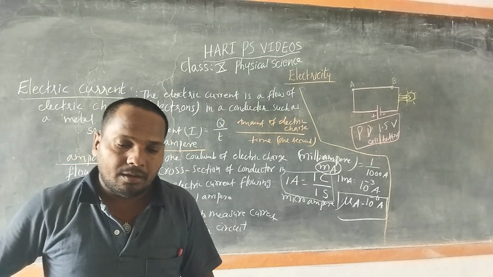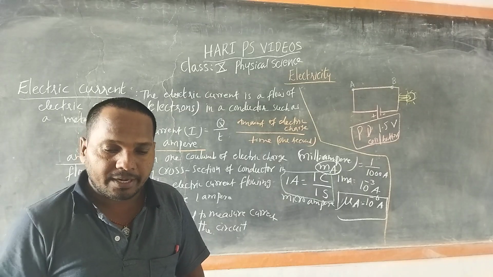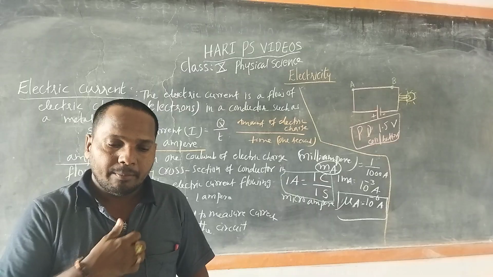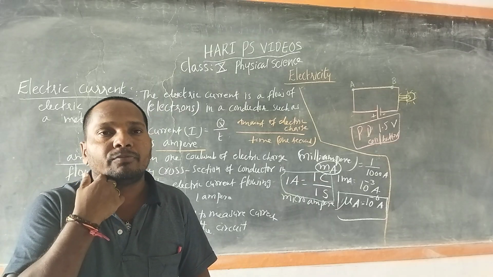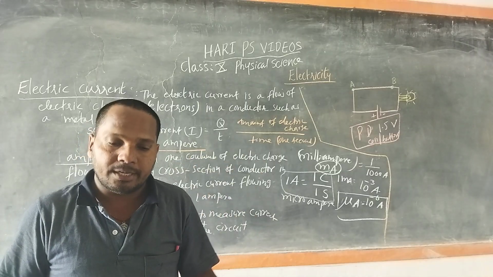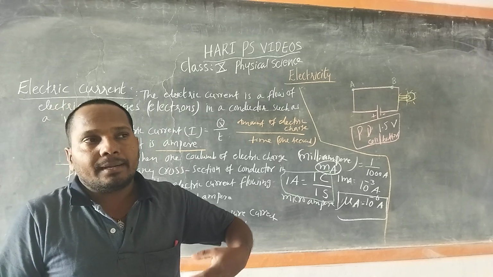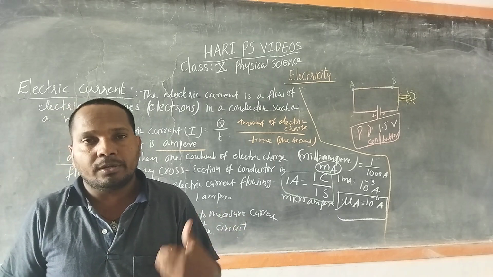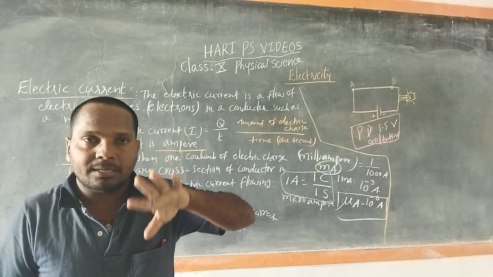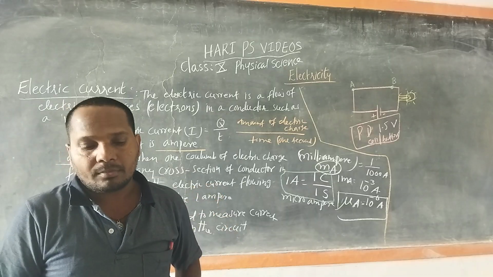So it is clear from the above discussion that a common source of potential difference or voltage is a cell or a battery. It can make the current flow in a circuit. A cell or a battery has some voltage, and due to that voltage, the flow of electric charges takes place in the circuit. So then the current flows continuously.